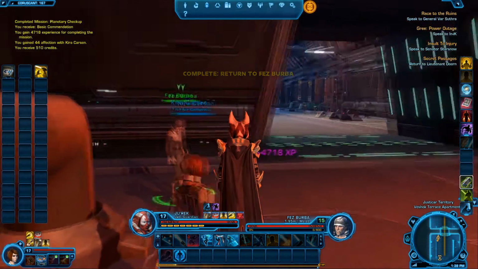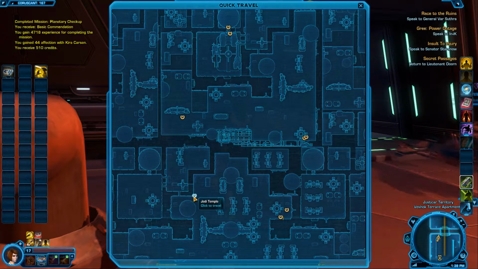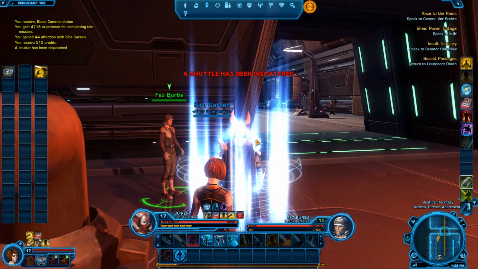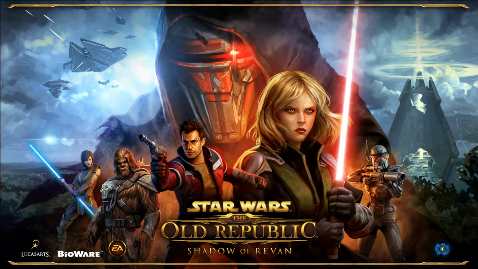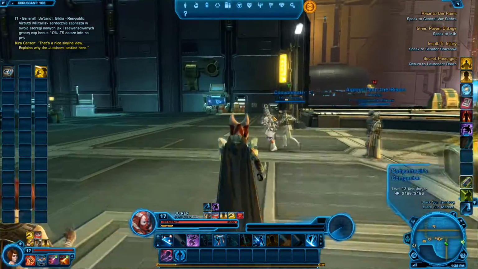Okay, so that's Fez Berber sorted. So now we've got to go all the way over to the Black Sun sector to speak with Lieutenant Dawn. Doing this quick travel is much easier and quicker. I can get this done quicker, and plus they give me the ability to instantly travel. And the downside is you do get those loading screens.